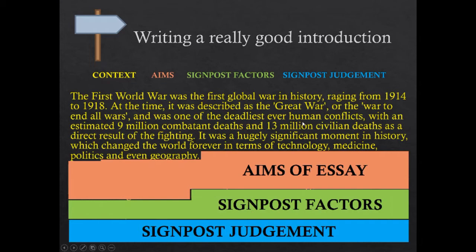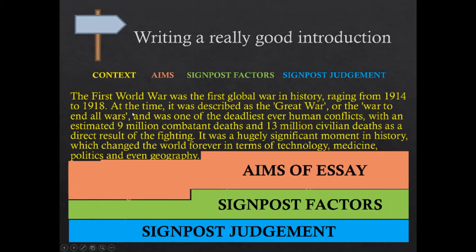So what I've done there is I've introduced the topic of my essay. I've given some details, this is why this is an important thing, this is the First World War, and I've got ready to start the essay. Now, this information was really easy to find. You can just look it up online, you can read a book, it's not complicated stuff, but it's important. So, when did the war happen? How many people died? Why was it important? Those are the kind of things I want you to talk about in your context. So it only needs to be a couple of sentences, but it's an important thing to have.